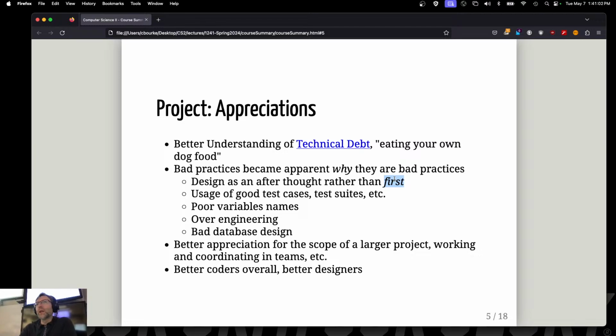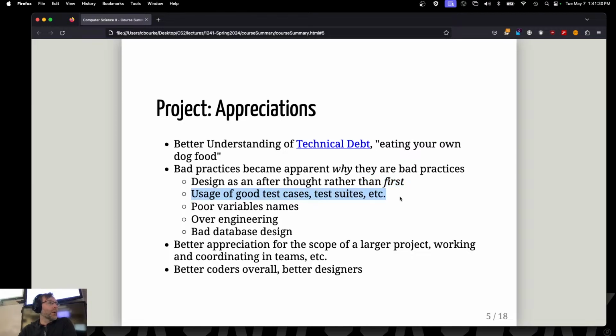We still had folks that had not fixed their sale class design, for example, to have a list of items in the sale class, which made assignment 7 impossible, right? Not just difficult, but impossible. Because if you can't ask the sale a question of how much is your total or how much is your taxes, then there's no way that you can sort by them, right? So again, design should come first rather than as an afterthought.